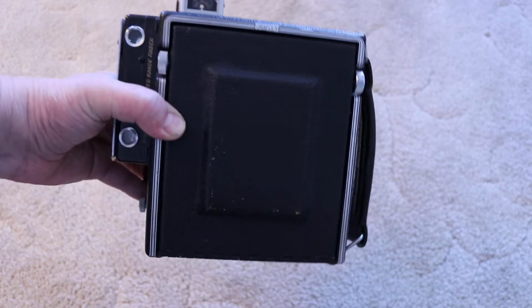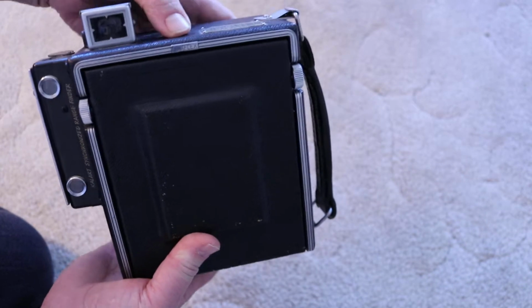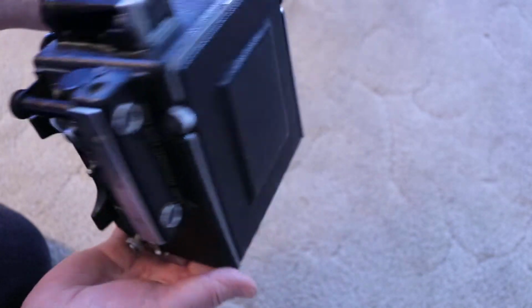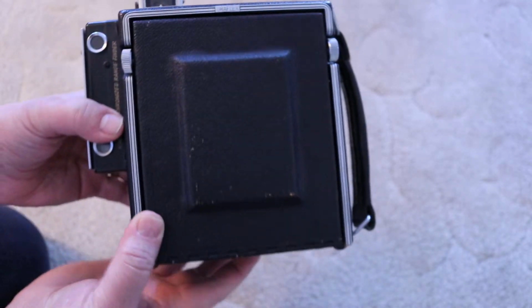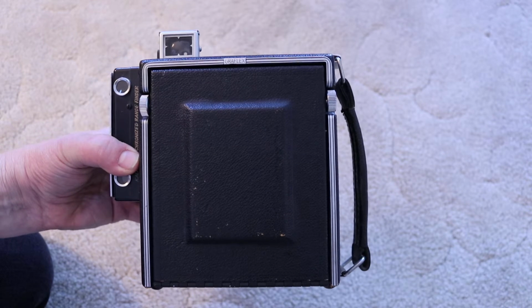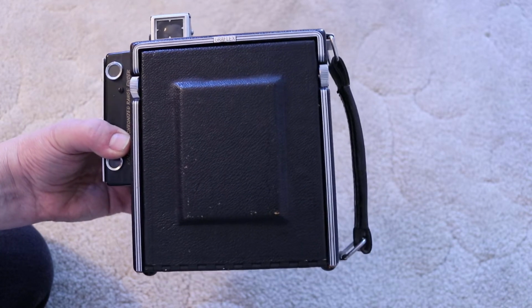In this video we're going to be looking over this Graflex Speed Graphic camera. This is the medium size that was offered. This is the 3 1/4 by 4 1/4 size. There was a smaller and a larger, and this is the medium size format.